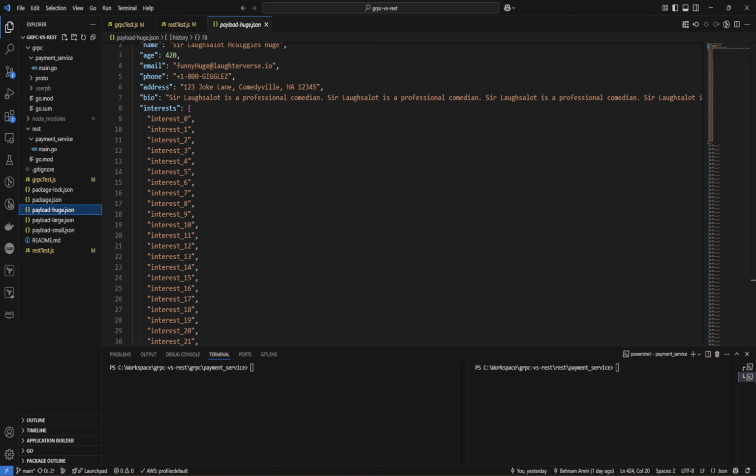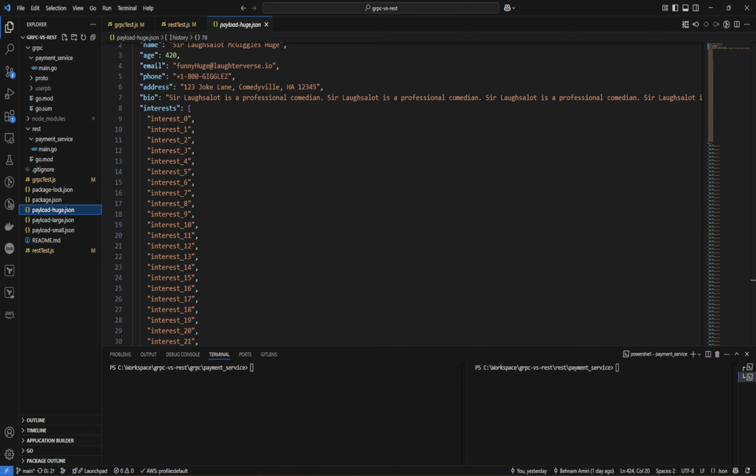So after running all these tests with small, large, and even huge payloads, here's what we found. When the data is small, REST and gRPC perform pretty similarly, right? In fact, REST sometimes handles a few more requests per second just because of how optimized tools like autocannon are versus ghz. I do believe autocannon is way more optimized versus ghz that I use to test the gRPC server.